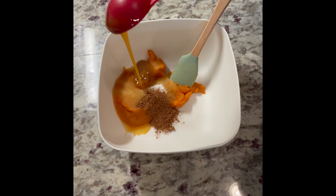I sometimes say croissants, then I find myself saying crescents. Either one is gonna be good. All right, so this is well combined. I'm just gonna set this aside and we're gonna get started on the croissants or crescents. I forgot to mention that my oven is preheated to 375 degrees. Now let's get the dough going.